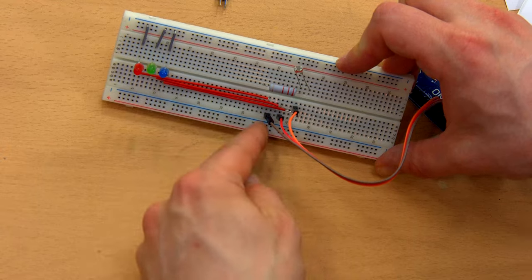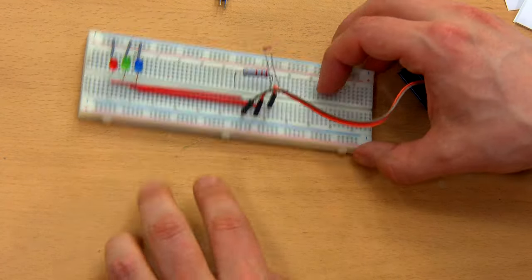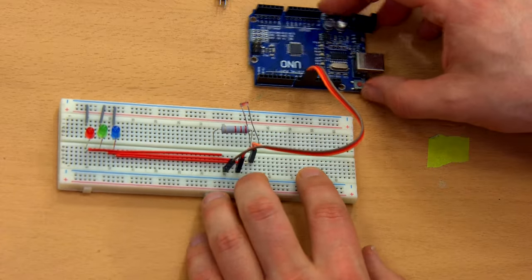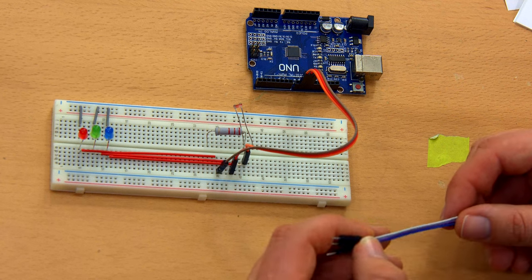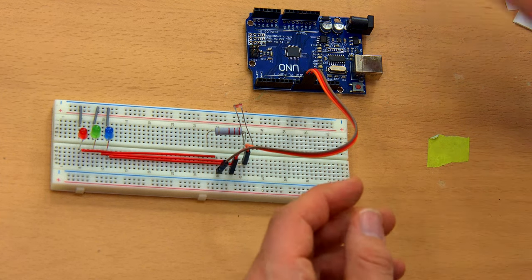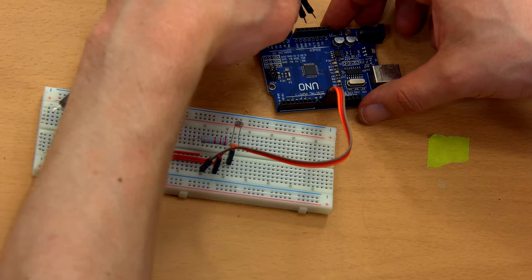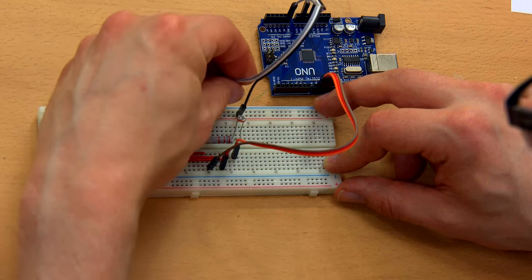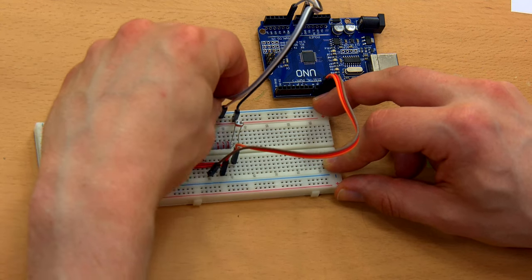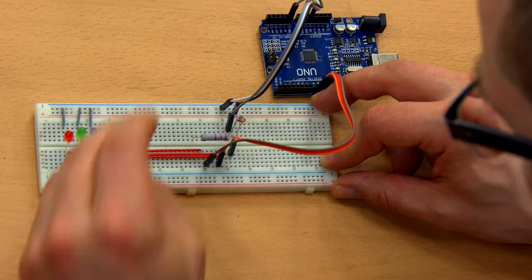By the way, here's where not separating your jumpers can make for a neater project. Digital I/O pins 9, 10, and 11 on the Arduino are used to power the blue, green, and red LEDs respectively, and the connections are right next to each other on either end. Of course, it does make it a bit more understandable if you use the same color jumper as each color LED, but that comes down to personal preference. The Uno has a couple of pins to supply plus 5V power, as well as a couple of ground or negative pins. Those are connected to the positive and negative power rails on the breadboard. Another connection is made from analog input pin 0 on the Uno to the LDR.